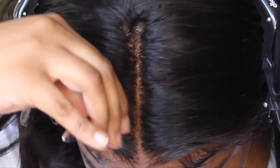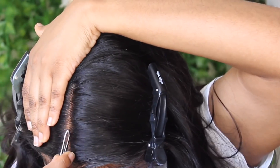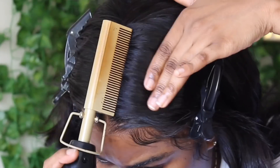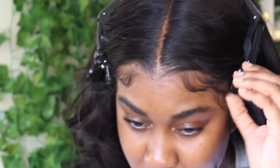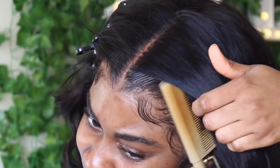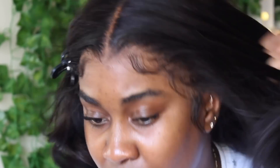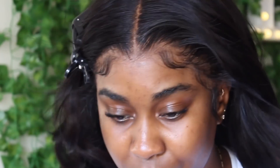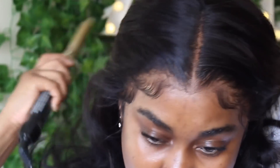To get a crisp parting, all I do is tweeze out the middle part — but don't tweeze too much. I kind of tweezed too much and was tweezing the side area, which messed it up. Make sure you can see clearly where you're plucking and try to pluck in the middle as close as possible. I'm using my hot comb to flatten it out so it's nice and flat to my head, not bumpy. My hot comb is linked in my description box.